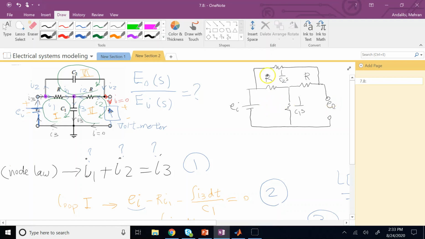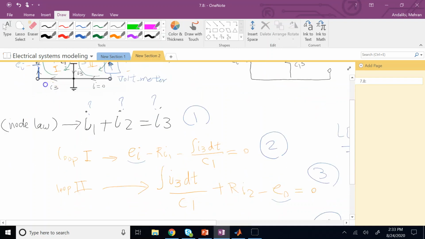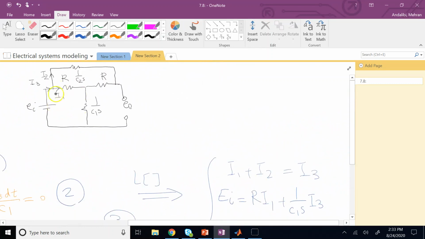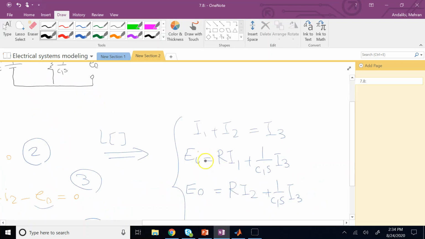And so then I had basically, here was I3, here was I, and since everything is in Laplace domain, I can just use cap I3, and this is cap I1, and this is cap I2. So if I wrote my equations, I would get my node equation here. For this node, I had this equation. Then for the first loop, you see EI is RI1, and then if you remember, this guy was I2, and this one was I3. So I'm passing in the direction of current, so negative RI1, negative I3 times 1 over CS is equal to EI, as you can see.